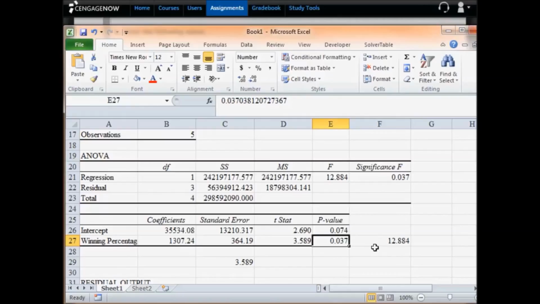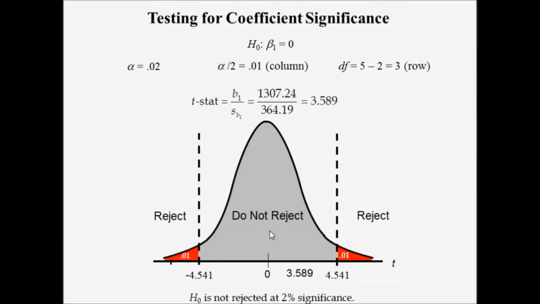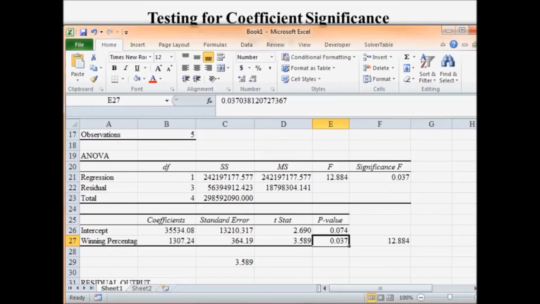Because the p-value is bigger than the alpha level, what that says is, if you draw a line straight up here, and then over here you draw a line straight up from negative 3.589, the area to the left of this value and the area to the right of this value is the p-value, in this case 0.037.